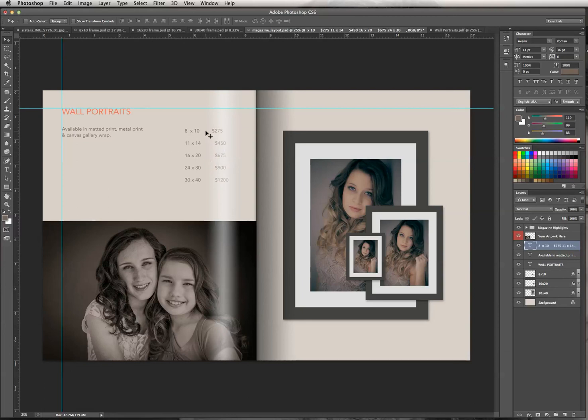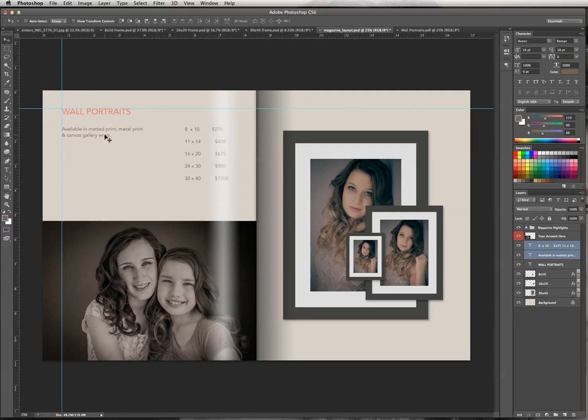Now, if you want to align this text with that text, because I think it just looks better when, if it's staggered like this, I don't really like it. It's just a visual thing. So I'm going to bring it back up a little bit, and I'm going to hold down my shift key and go over to my layers palette and, with the shift key, select on available and matted. And I'm going to take those two layers and go up to the align tools and align it to the top of the edge of those. So now they are exactly equal on the equal plane here.